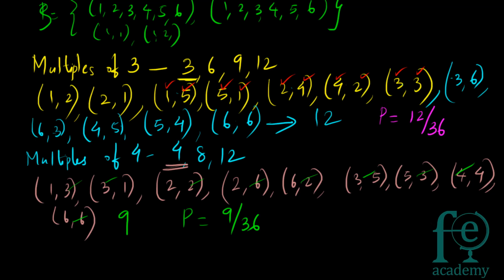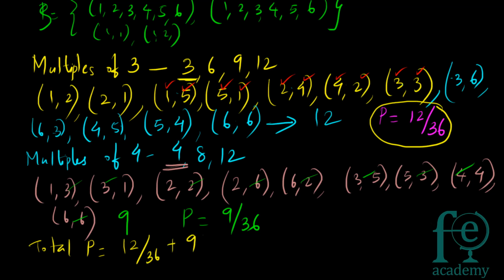You are asked to find out the probability of getting either a multiple of 3 or a multiple of 4. So when OR is coming in the question, the total probability will be equal to the sum of the separate probabilities. Probability to obtain a multiple of 3 is equal to 12 by 36. And probability to obtain a sum equal to a multiple of 4 is equal to 9 by 36. So you have to add both, 12 by 36 plus 9 by 36, which will be giving you 12 plus 9 is equal to 21. So 21 by 36, which will be giving you 7 by 12. So 7 by 12 is the required probability.